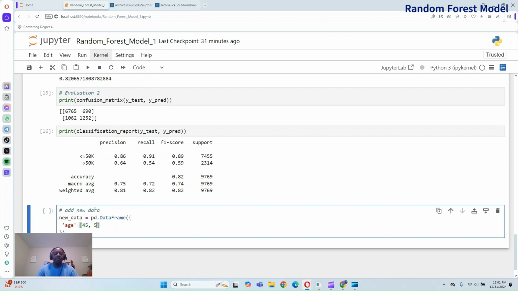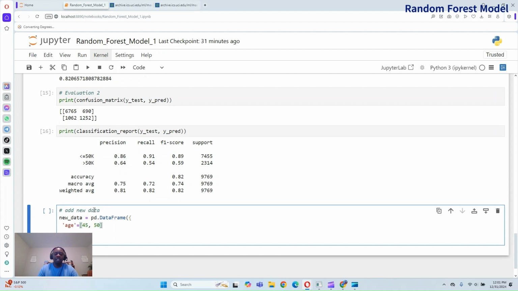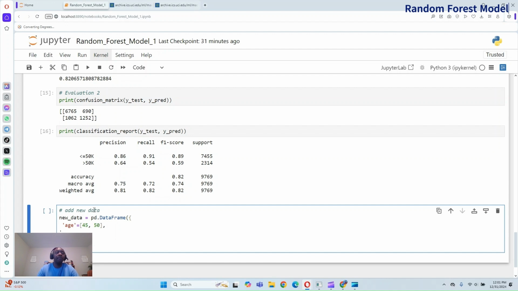I can do 2 rows. Then of course my comma, work class, and remember, like I said previously, these column names should match. Any mistake and it will not be able to add to that column.